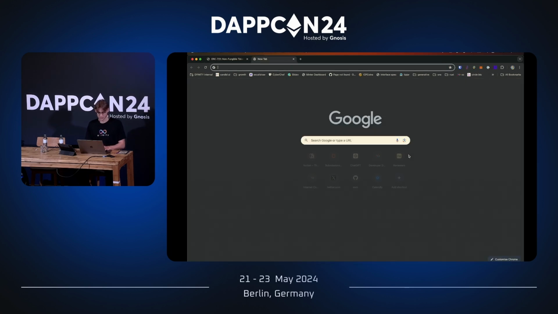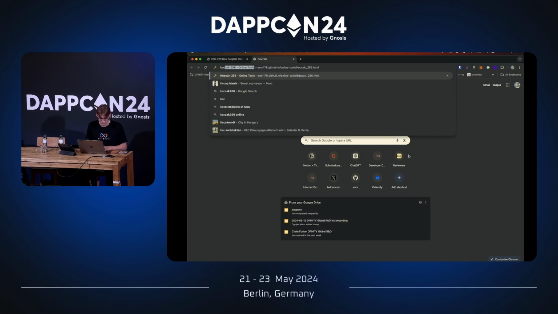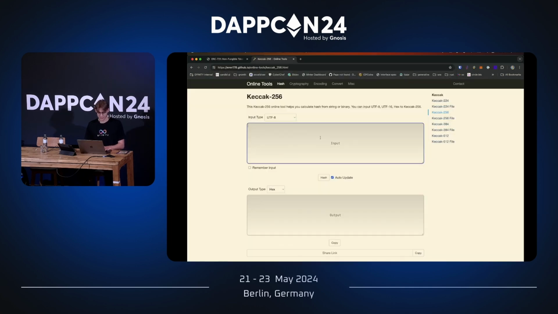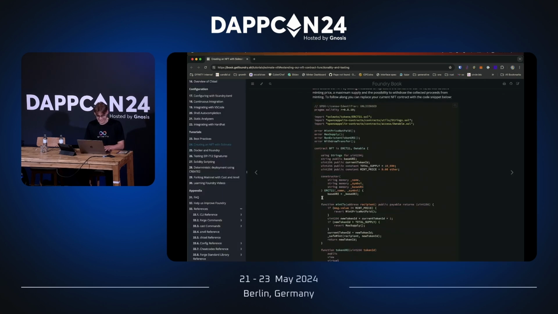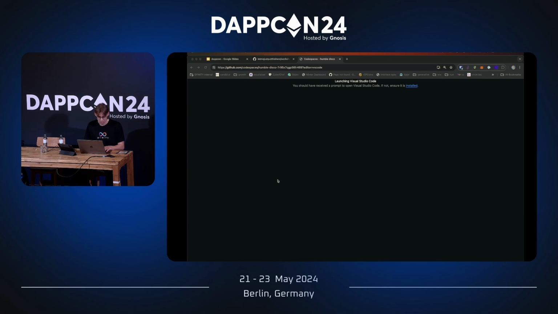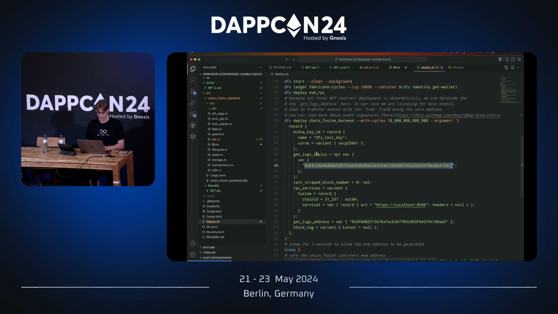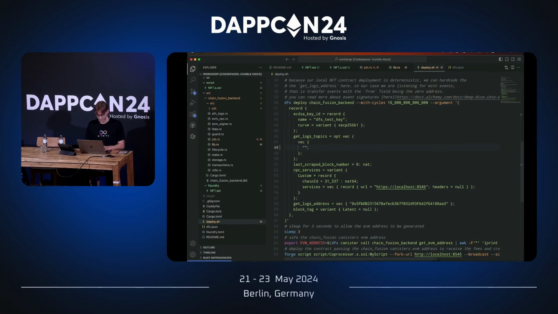So all we have to do now is look for an online tool to create a Keccak-256 hash, and we're going to pass in the name of the event and then the attribute types, which is address, address, and then uint256. And we close the parentheses. And that's it. This is the event signature that we are going to pass. And now we listen for Transfer events. Another thing we have to do is add this 0x in front of this.